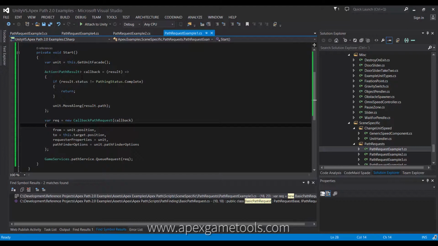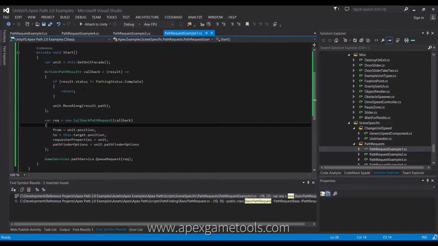Now the first thing to do is to get hold of the unit through its unit facade. So we get a hold of that here. We then define a callback which will be called once our result is ready to use, so that we can actually use it for, well, normally moving the unit, which is exactly what this one does. So in this callback we check the status of the result. This is just a very simple check. It doesn't really process any error conditions. It will just check if it is complete, which is the success condition.